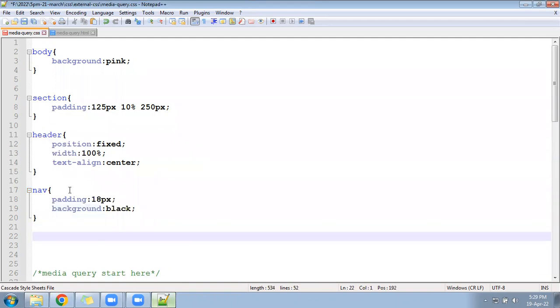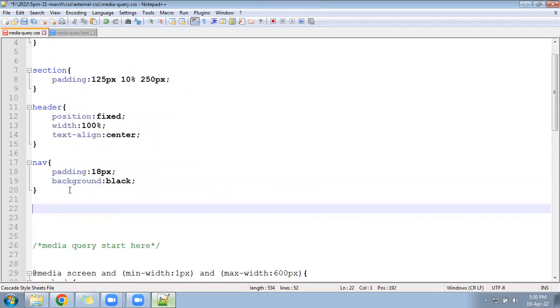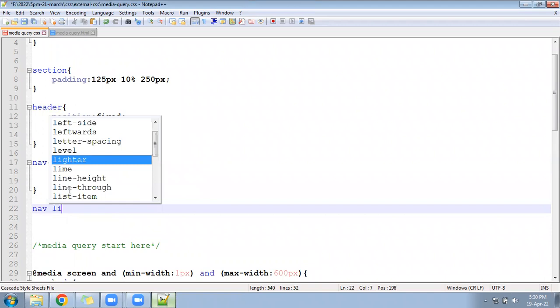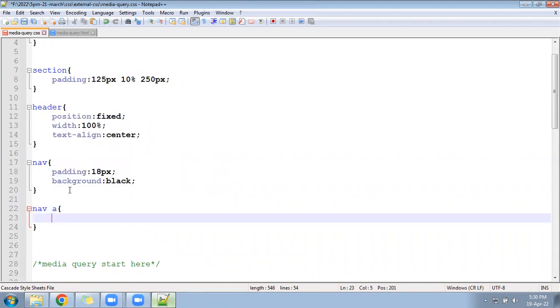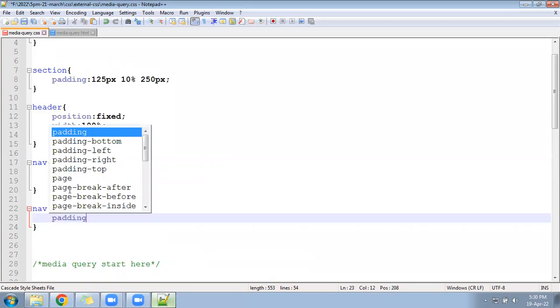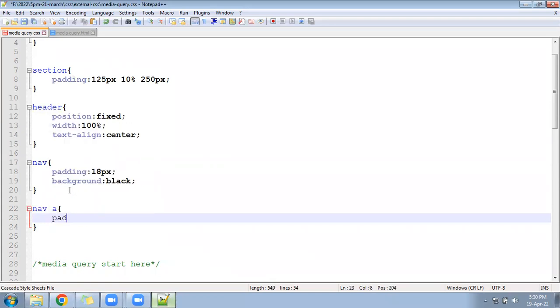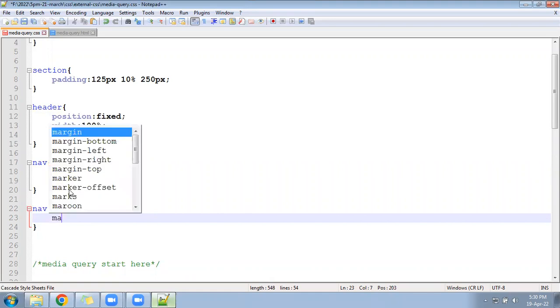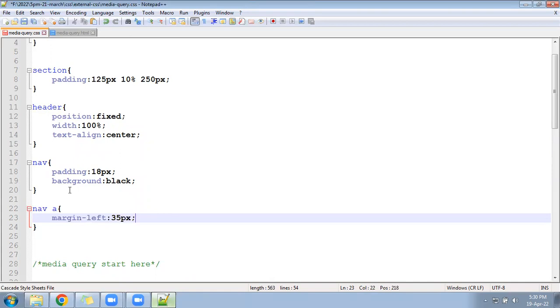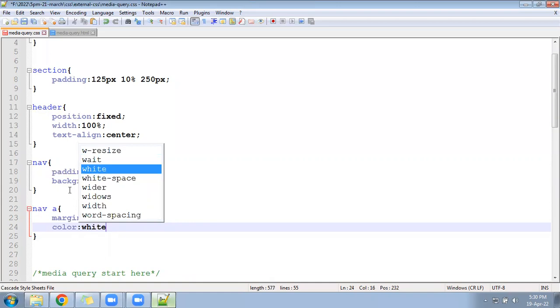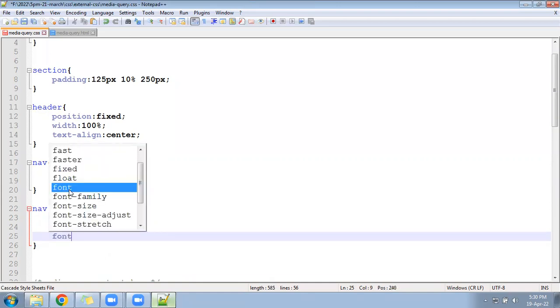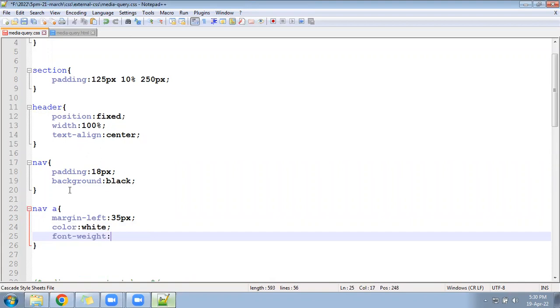Next after that, under the nav there is the a tag, the nav a tag. For padding or margin, we can give margin-left 35 pixel, color as white, font-weight as bold, so text should come in bold.